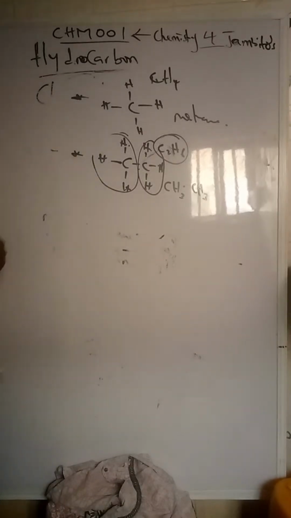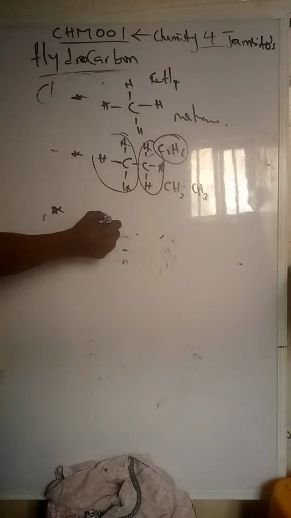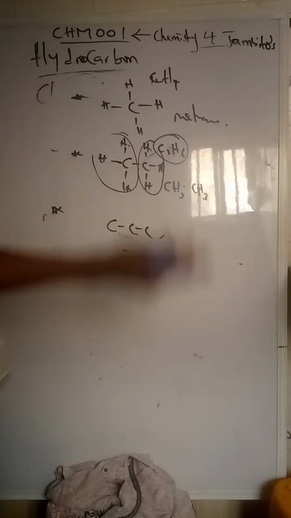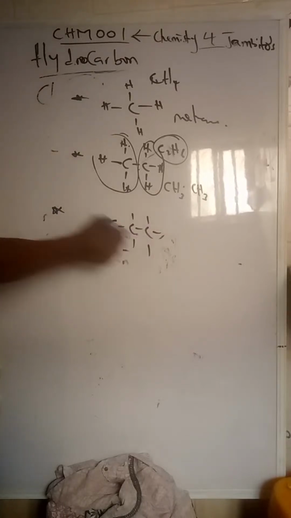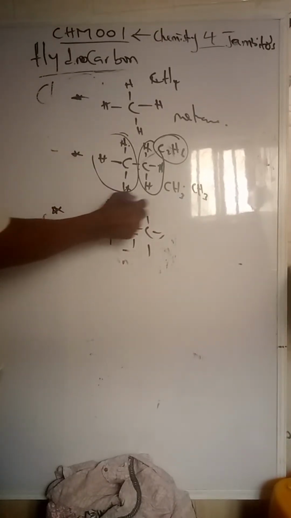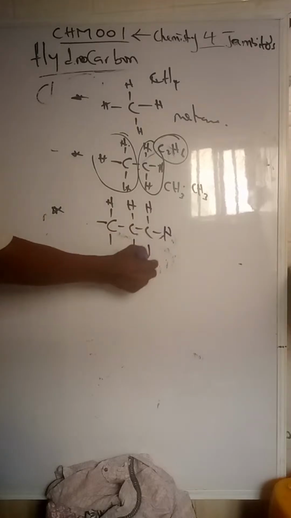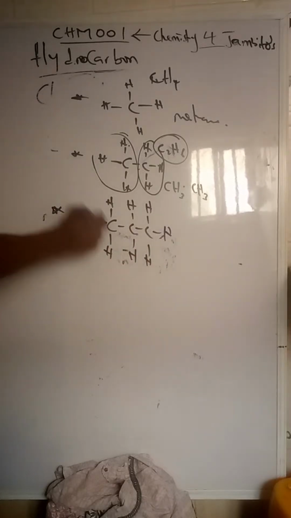Alright, so that's it. So another one, moving on, we have propane. Propane is when n equals 3. Let's see what is given. That means we should be having 3 carbon when n equals 3. When n equals 4, we should be having 4 carbon. This one gives us this. Then hydrogen, hydrogen, hydrogen, hydrogen, then hydrogen, then hydrogen, then hydrogen, then hydrogen.